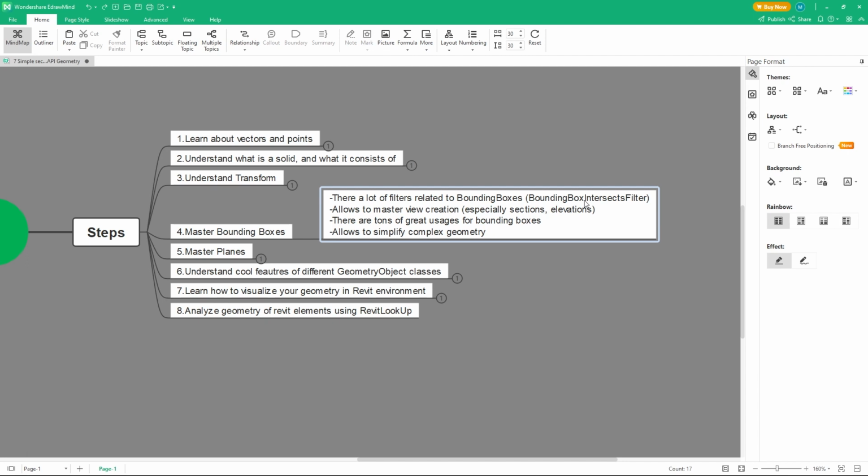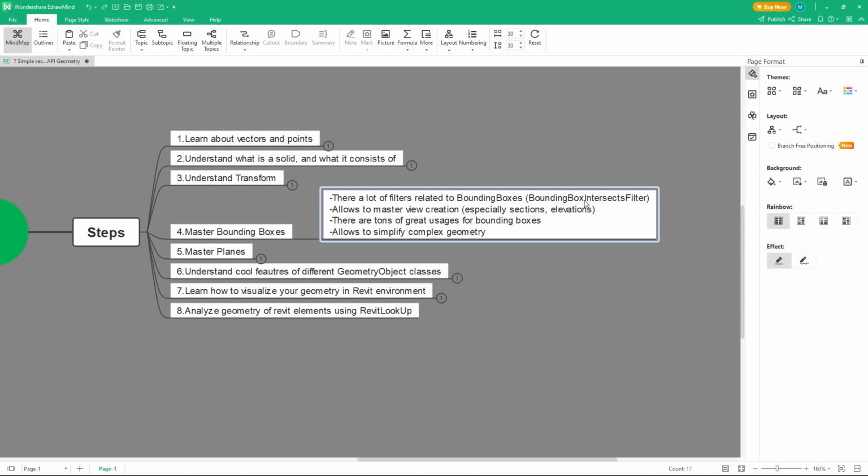And to be honest, for you to master it, what you need to do is understand the meaning of this. That is a box, right? A simple box. So what you can do is go to Revit and create a simple family representing a box, and load it into Revit. And then you need to check out the main characteristics of the bounding box.